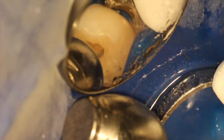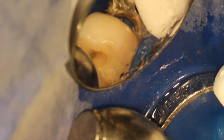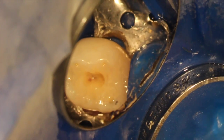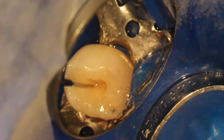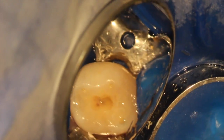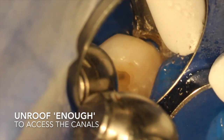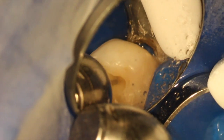As we continue to prep, you'll notice the pulp chamber is shorter. There were pulp stones in this tooth, so I had to be very careful not to perforate — that's the key to treating these teeth, knowing the differences. Everything's a little smaller, and the explorer showed that little pink dot, in this case on the mesio-lingual.